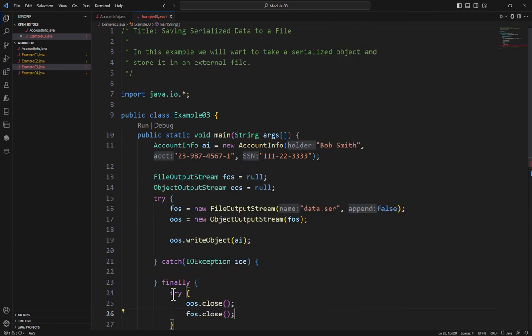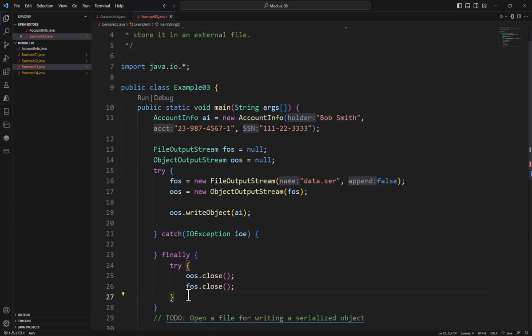FOS.close. You might ask, okay, well, why am I doing it in that order? It's backwards from the way I opened it, and that's absolutely correct. I'm going to close them in the reverse order that I open them up. So I'm going to close the object output stream, then close the file stream. With this, I'm going to have my catch. What am I catching? IOException. We'll give it the same name, and we're not going to do anything with it because the biggest chance of having an exception when we close something is because it wasn't open, in which case we don't worry about it. All right, that's literally all we have to do.